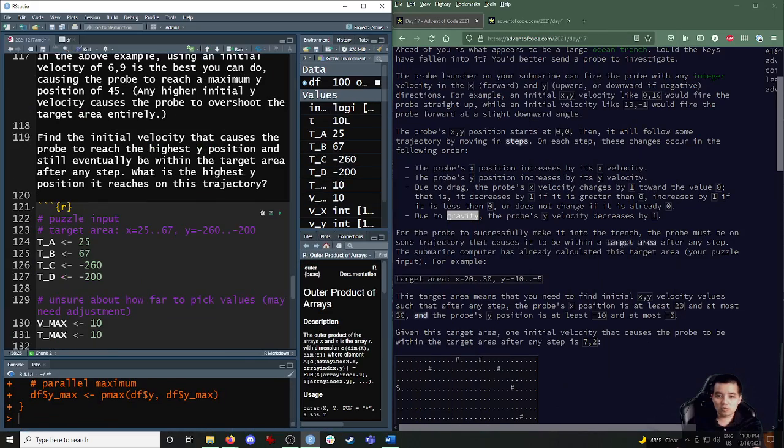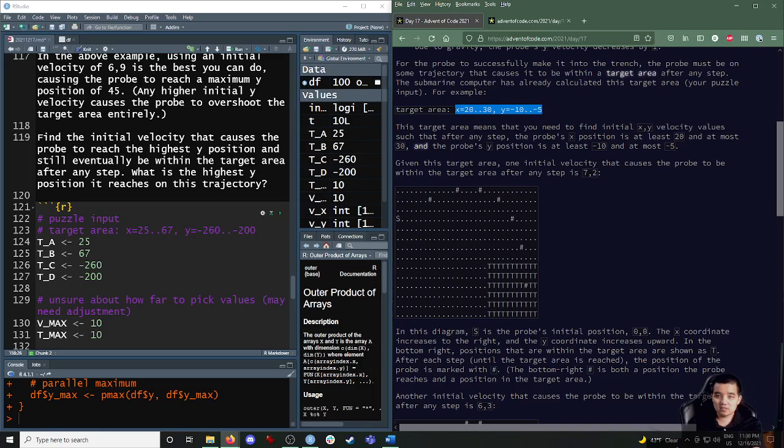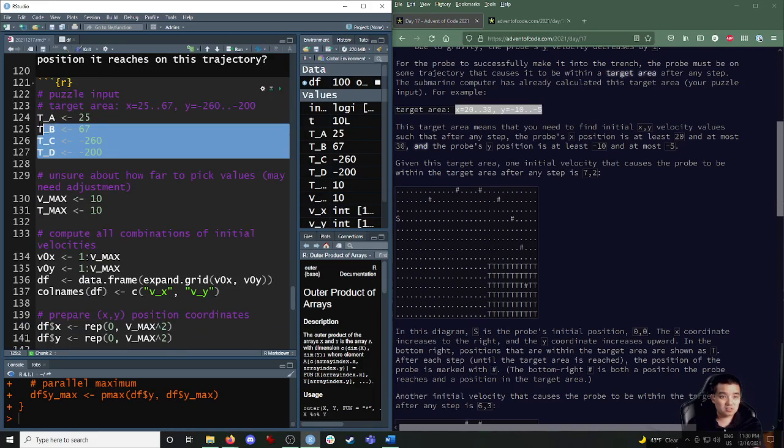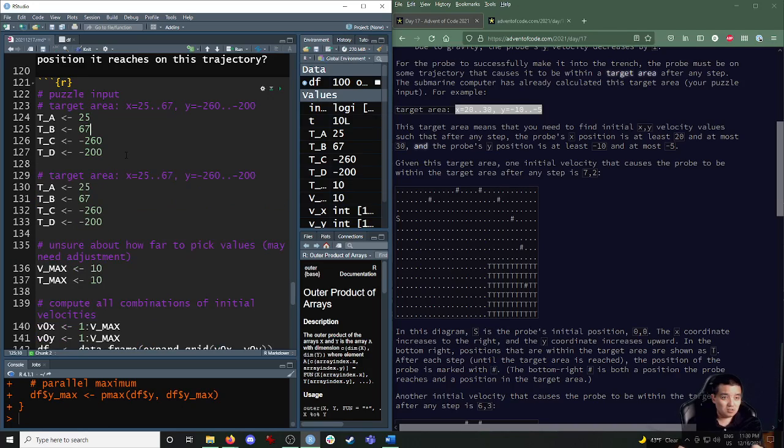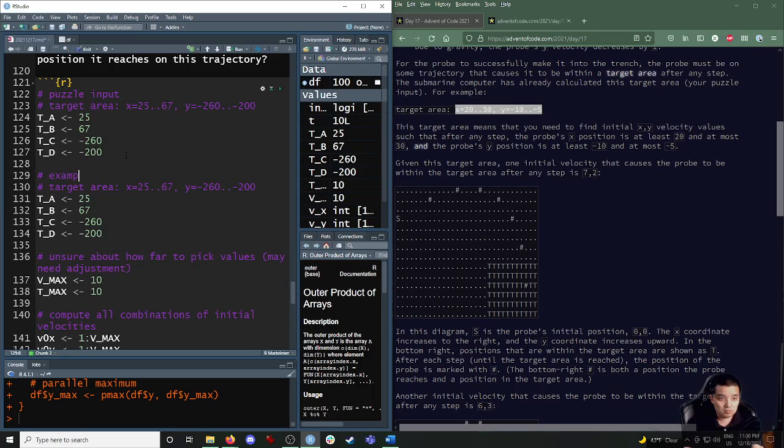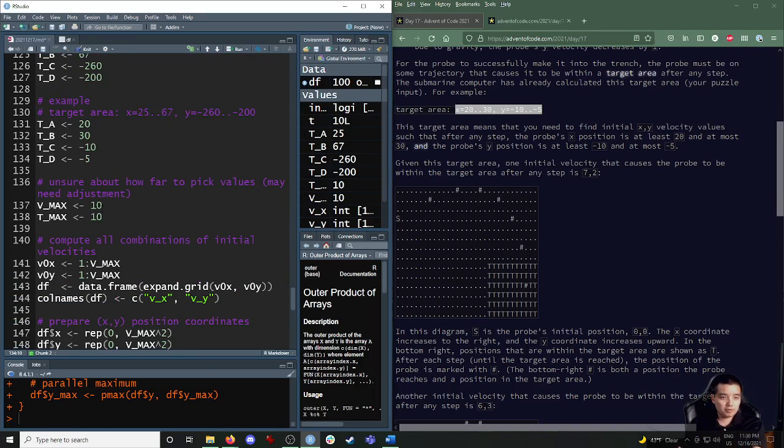In the example, they had these values for the target area. So it was 20, 30, negative 10, and negative 5. While we're here, why don't I just kick up Vmax and Tmax?